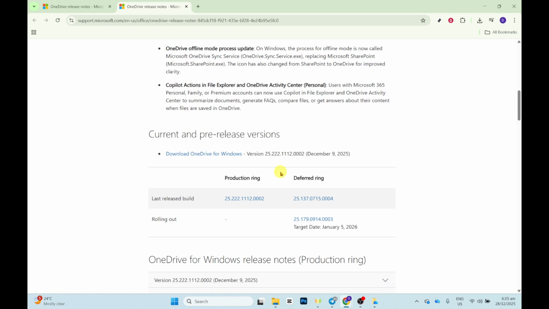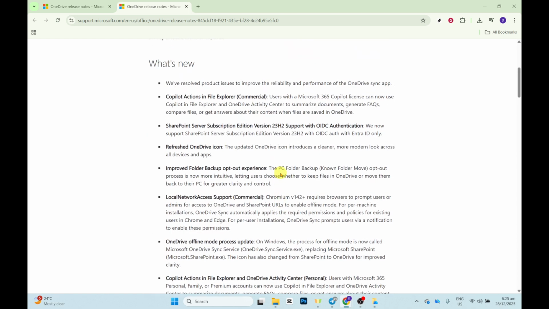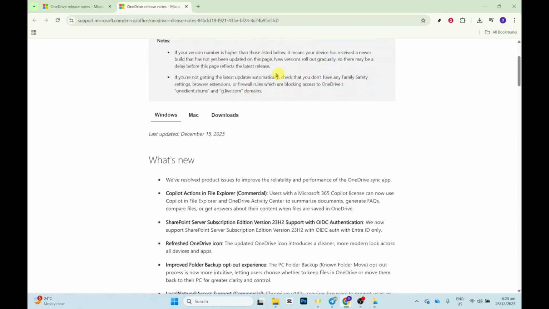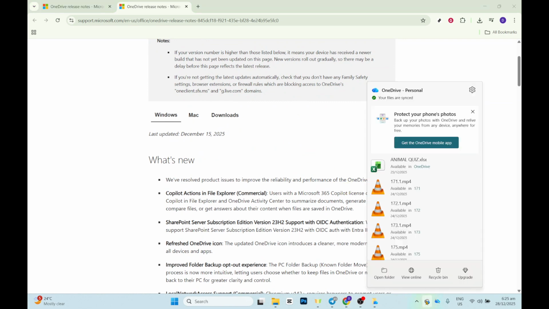The setup will guide you through the process, and in most cases, it will simply replace your older OneDrive version without changing your files or your sync settings. If OneDrive needs to close during installation, that's normal, and it will reopen when it's done. After installation completes, OneDrive will start up again and reconnect to your account. Give it a moment to check your files and resume syncing.